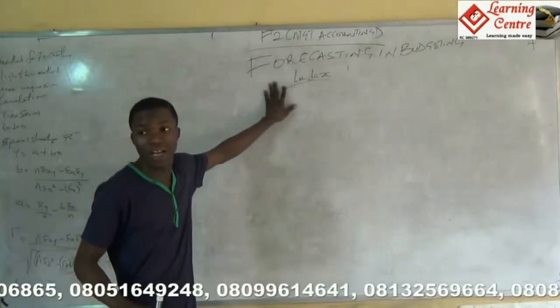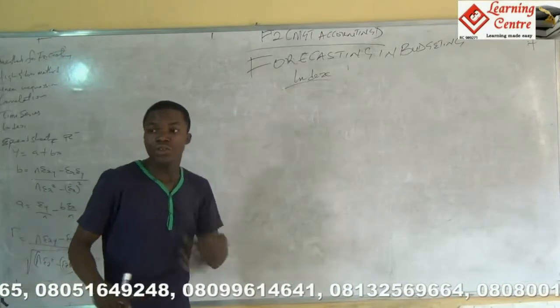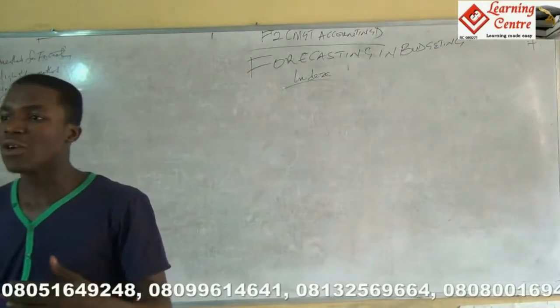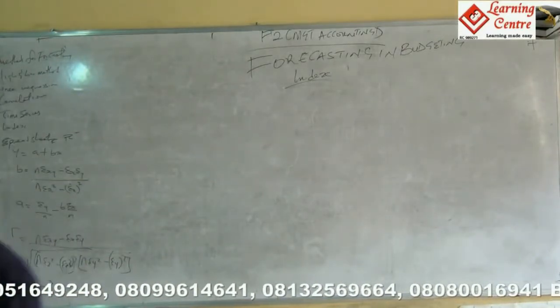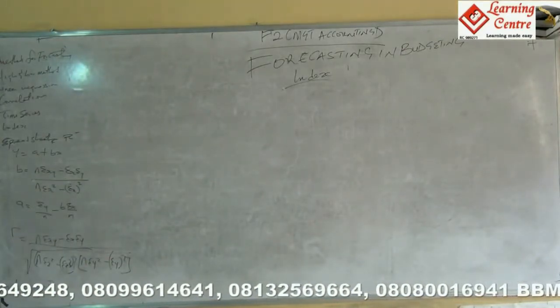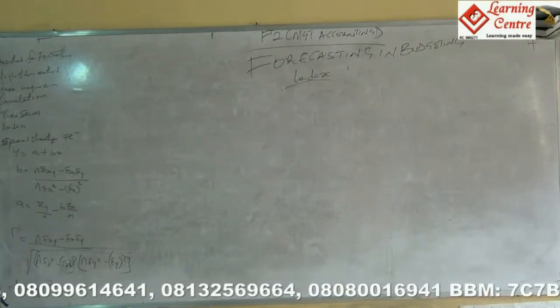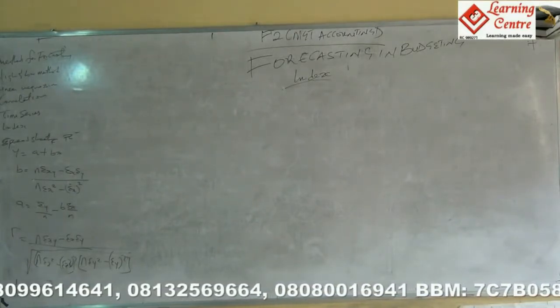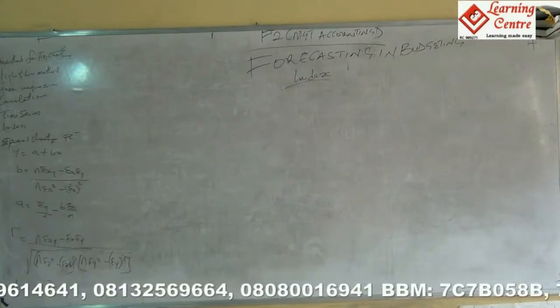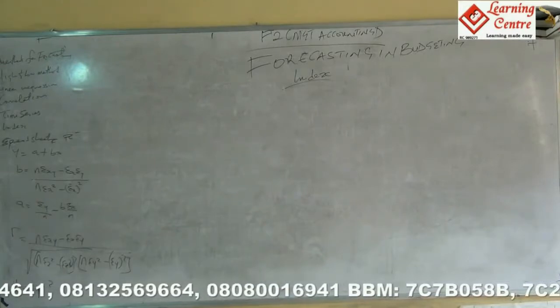A yearly relative calculation. That means it's not just the fact that you are relating one particular variable to another. Usually, a yearly variable. And I said that one of the things you have to look for when you are looking at a variable is what most people call a base year. That is the year you are comparing to.